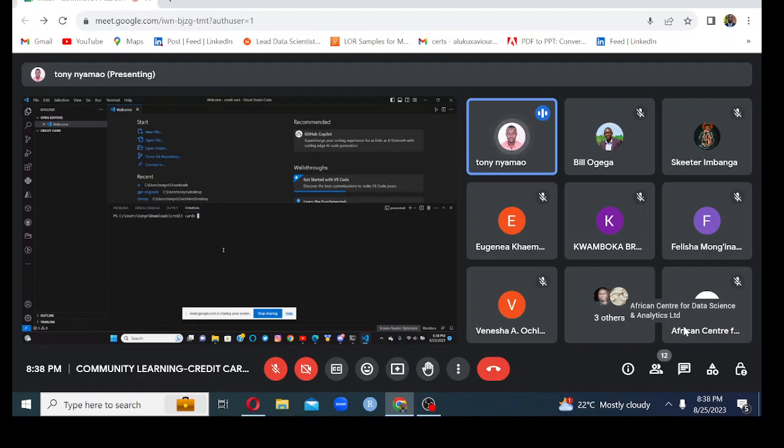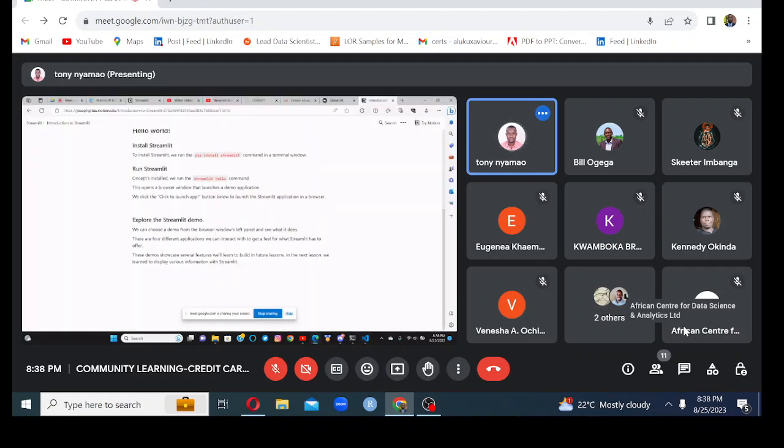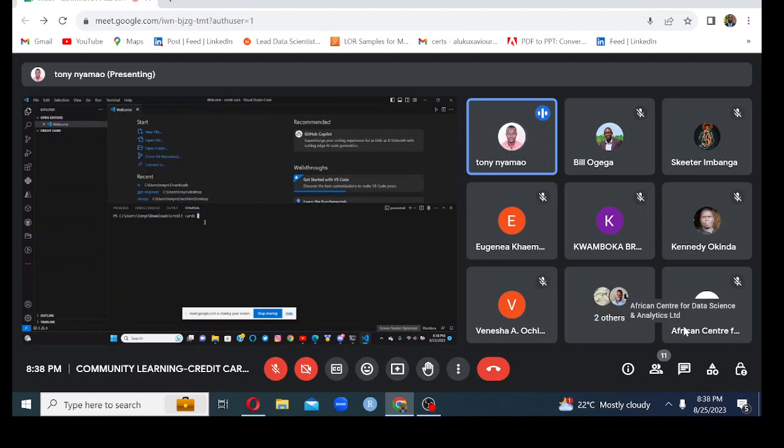If you've already installed your Streamlit library, of course we have to launch it. By launching it, we're given a locally served web page where we'll keep on adding information or editing our visualization, on how we want it to be visualized before the deployment. The default command to deploy is to run Streamlit. So once it's installed, we run the streamlit hello command so that it can launch the web page that will be locally hosted on your computer. It won't be online. So you'll say streamlit hello.